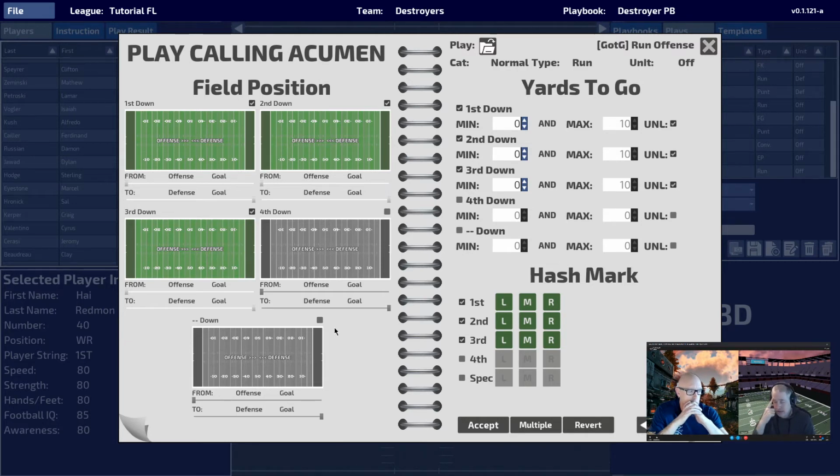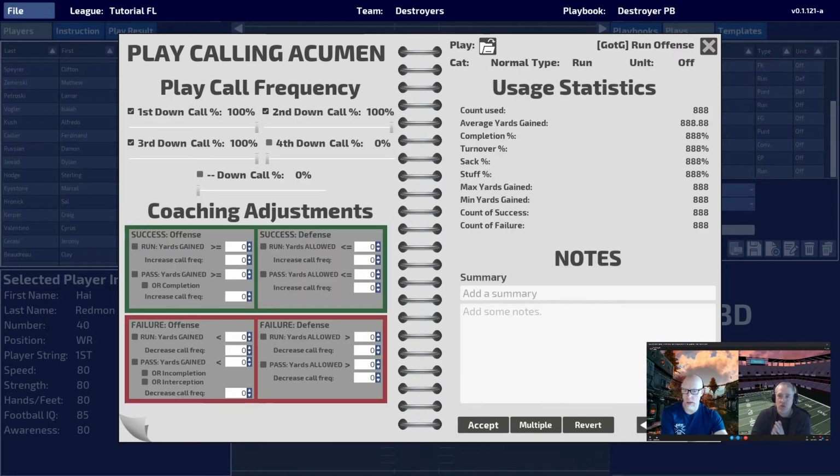I think I touched on this somewhere in the stream about it. The key part that you're going to want to do is, number one, understand that everything is weighted here. So just because you have this play in there, unless you only had 10 plays and you had it all set up specifically to call each time, you're going to have groups of plays that are still not going to get called all the time. That's part of the beauty of everything.